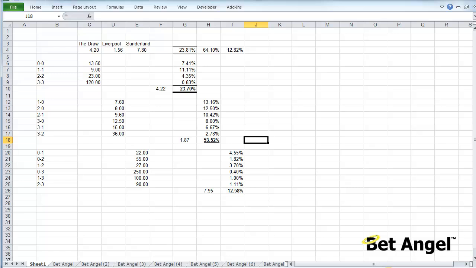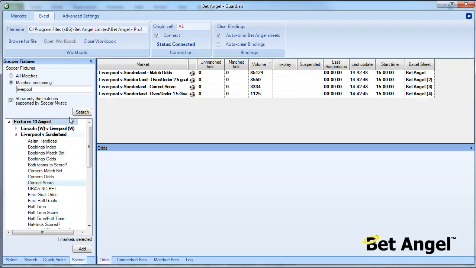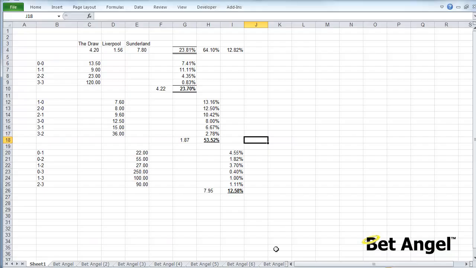Then all that you need to do each day or whenever you're active on the soccer markets is go in, find the match you're interested in, which you can do by searching up here, and then just drag and drop those constituent markets into BetAngel Guardian, and then click connect and auto bind, and then basically BetAngel will link it up, and then you can analyze the market in as much depth as you like and get some ideas about what you'd like to do and go on from there. So anyway, that's a simple example of how to use the multiple spreadsheets on one individual match.